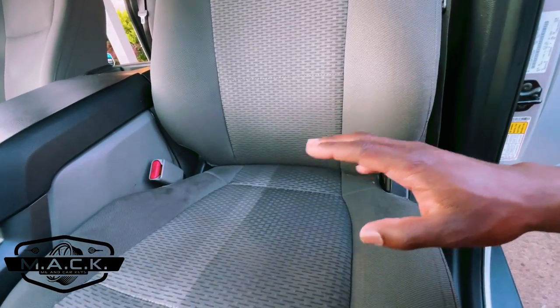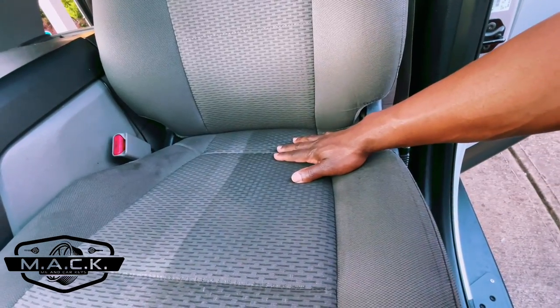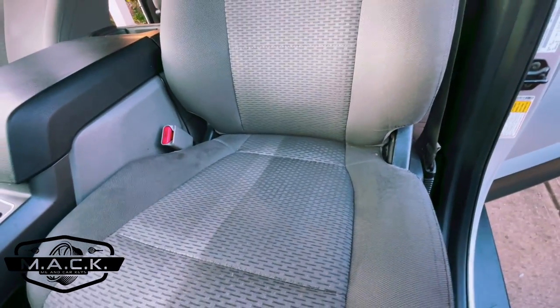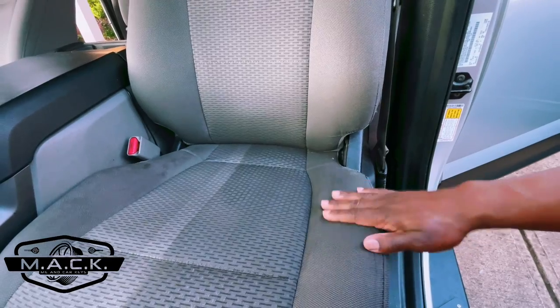I know the camera's not picking this up well at all, but this is where our tape was. This is the clean side, still wet. This is the dirty side. You can see the stain still up here. I can tell the camera's not picking it up, but this stuff has done wonders already. It looks like a brand new seat on this side in person.